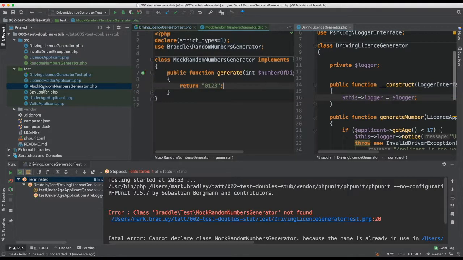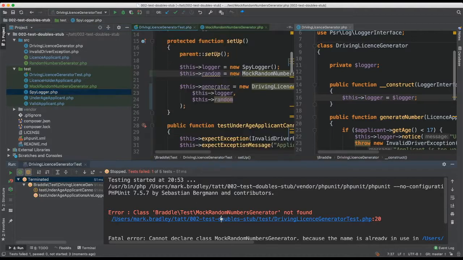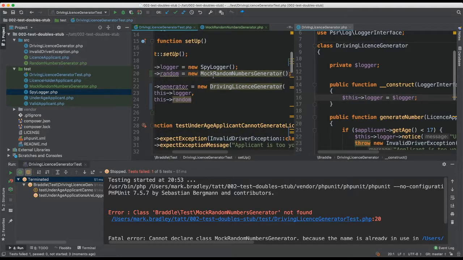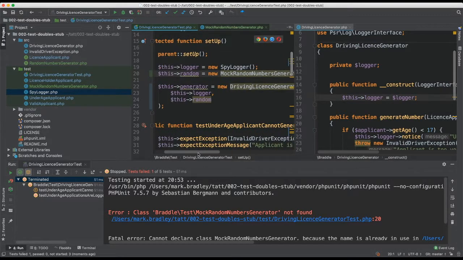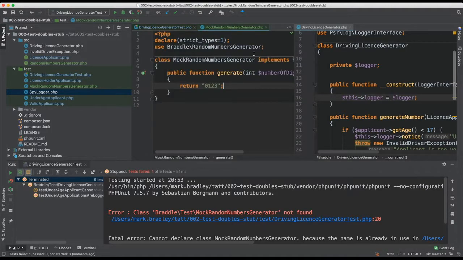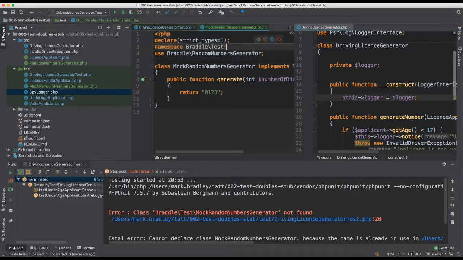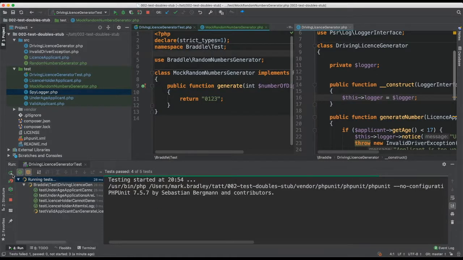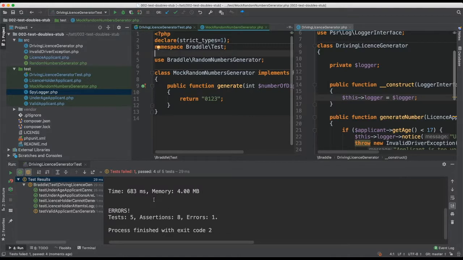Why is it not finding it? Oh, I think I might have not set the namespace. Hang on, let's copy, mock random. Yeah, here we go. That was my mistake. There you go. No namespace. Save. That should fix it. That's better. There we go.